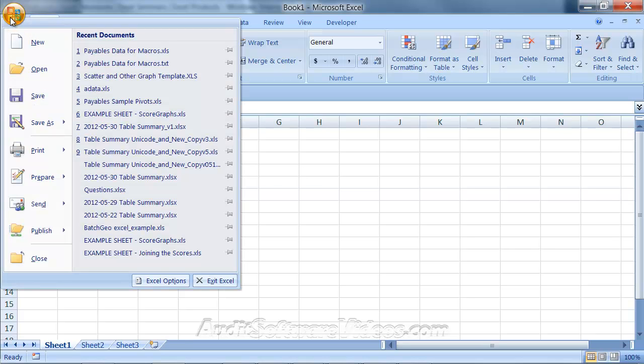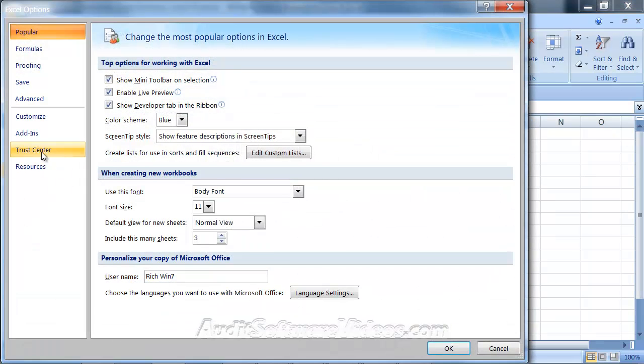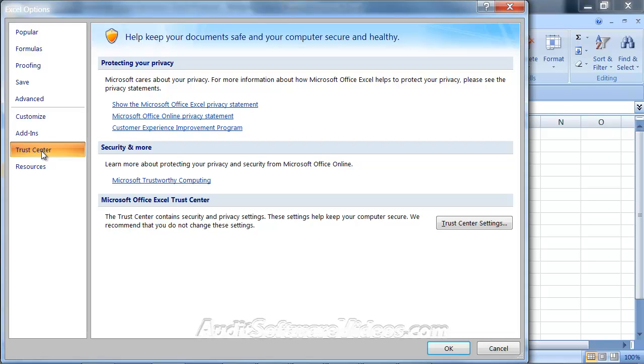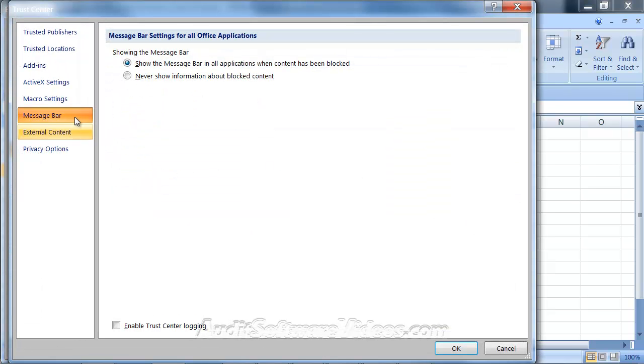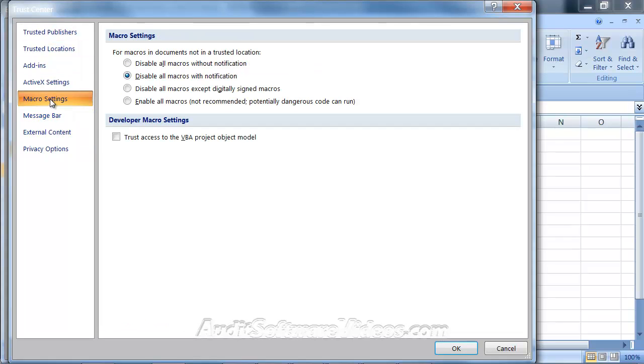But one thing we want to really note with macros, and just going to this Office button first, is you have to go to your Excel options and take a look at your Trust Center. And this is a new feature. Again, Melissa virus was a real concern. But if you go to your Trust Center settings, you have a variety of settings here, and one thing would be the macro settings. Now, what I tend to do is I tend to disable all macros with notifications, so it's going to disable it, let me know. I then have the right to enable it, and we'll show some examples of this later.